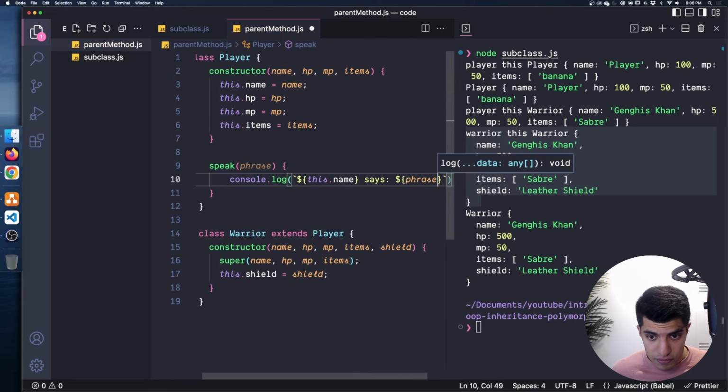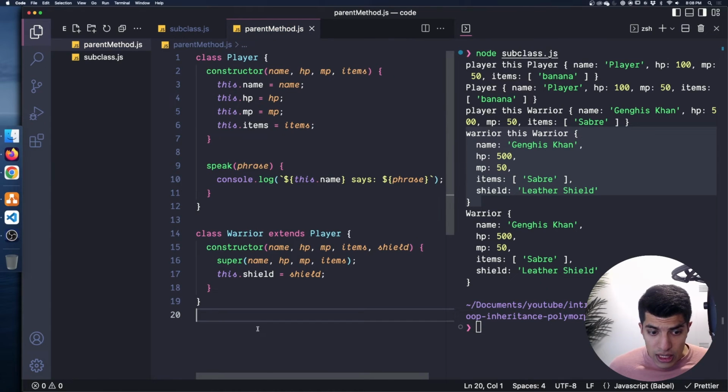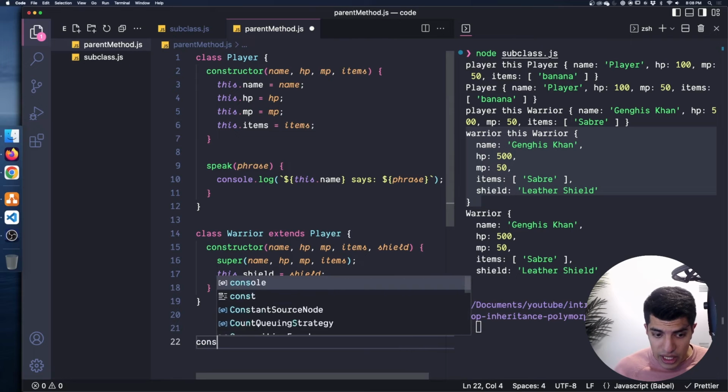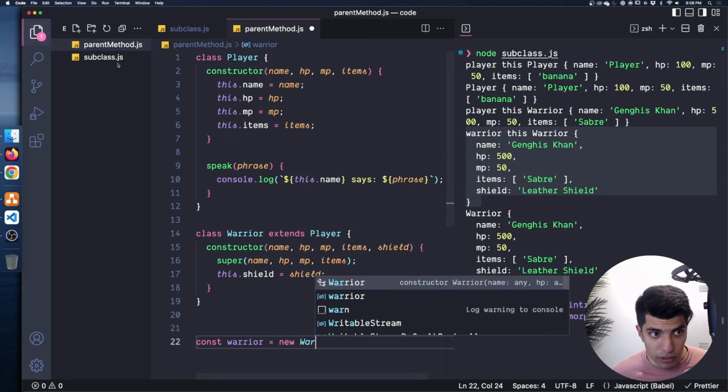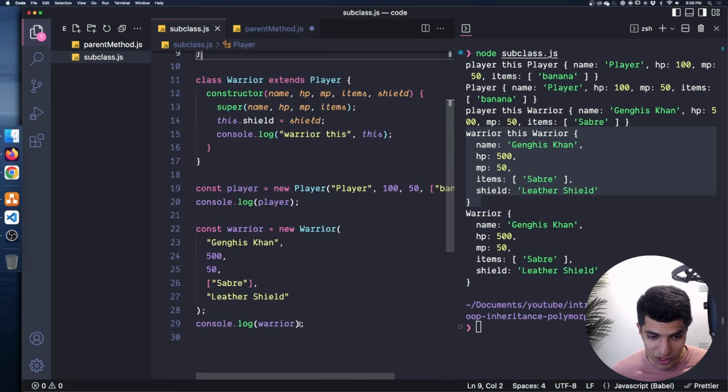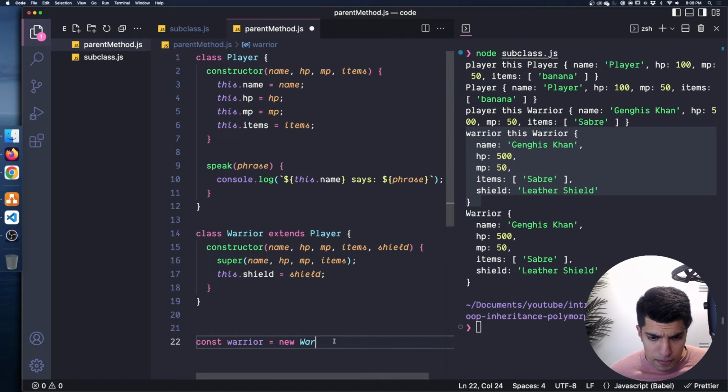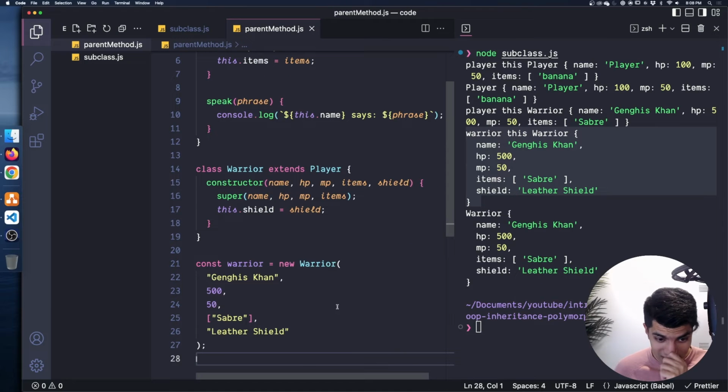So if I create a warrior, actually, I'll just copy my warrior call from over here so that you don't have to watch me type it out. There we go. I'm going to copy over Genghis. So now I have my warrior.